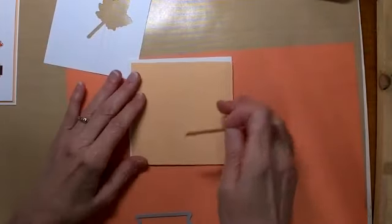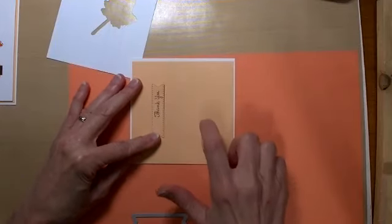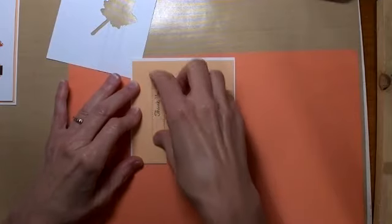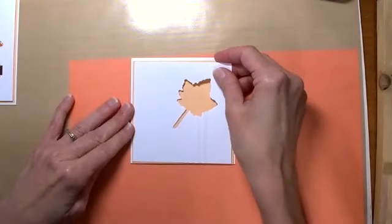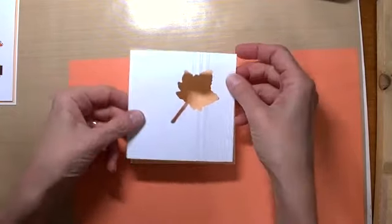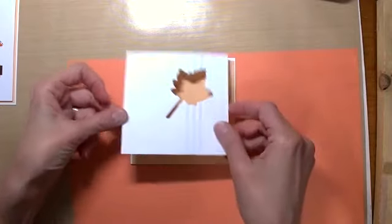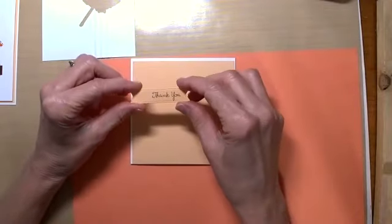So what you can do if you want to conserve on paper is you can stamp your sentiment on your frame. You can die cut from your frame and leave a hole here that no one will know about. Just make sure that you're very intentional about where you're stamping on your frame so that that hole won't be seen through this piece of paper, through the front part. I took the easy way out. I had scrap and I actually die cut my sentiment from another piece.